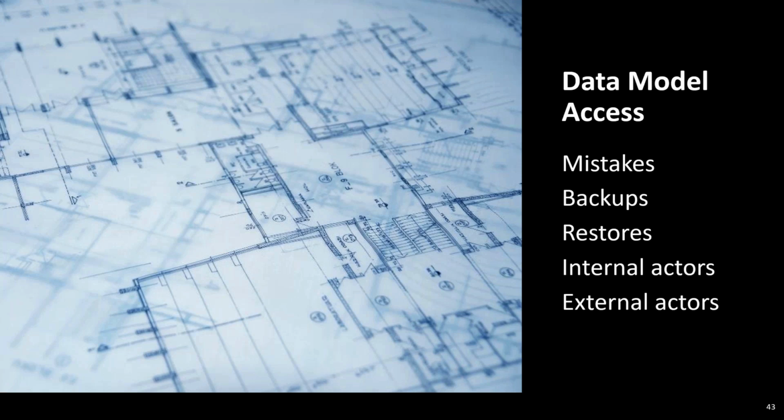Remember, data models are production data for data modelers. Data models are production data for DBAs and devs as well. So we need to protect that access. We need to make sure model repositories are backed up, and the models locally. I have been burnt so many times because someone put the repository on someone's desktop computer. We'd all been checking things in only to find out that wasn't backed up, and when the hard drive failed, it was all gone. We need to be testing restores of those, and we need to protect against both internal and external actors here.